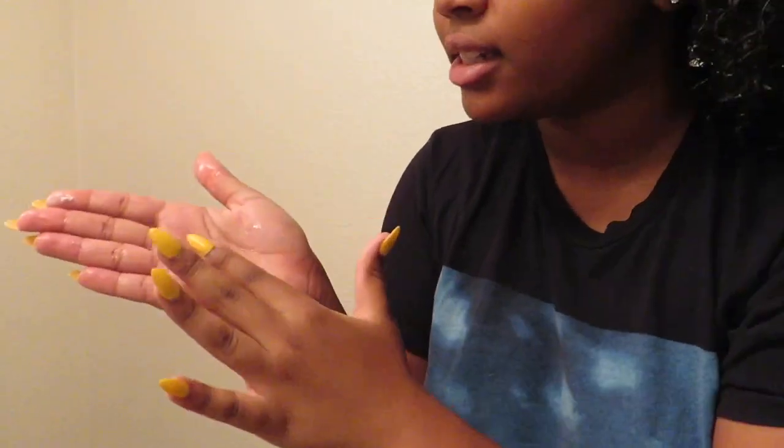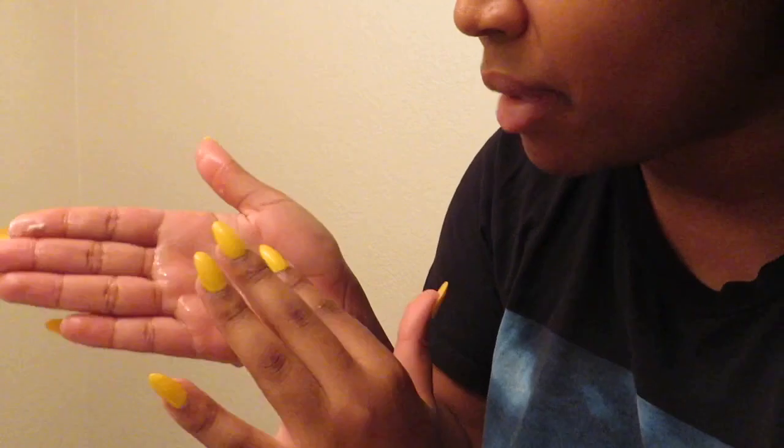And I'll try to show as best as I can. So my hand's wet. Once water hits it and you rub it in, it becomes a mask type texture, and then a cleanser as well. So it's like a 2-in-1. I've been using it for a little bit. I just can't remember that it's there because it's in my kit. It's not shown in an area where I'm constantly using it.